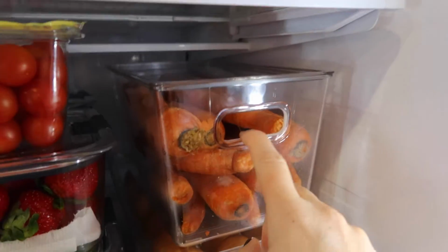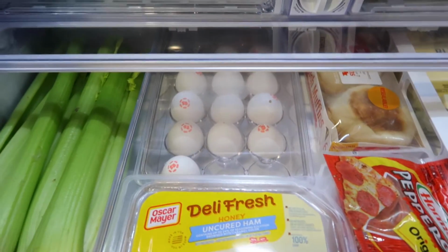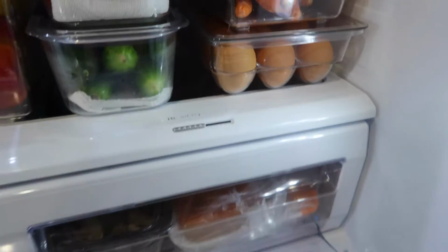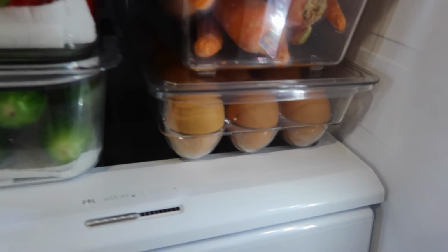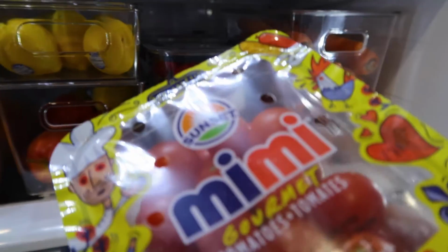We've got juicing carrots, we've got our eggs here. We also have eggs down there as well. I'm gonna hard boil these. So we have hard boiled down here, and then we've got the regular eggs that we'll scramble right there. And then we've got our tomatoes here. I just left them in this container because it works, it's breathable, and we can pull from this.